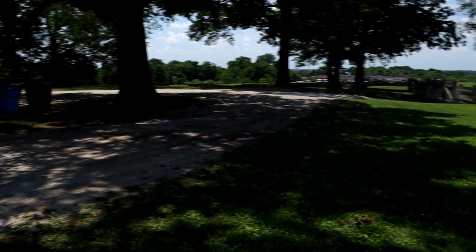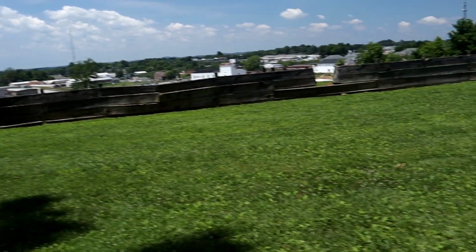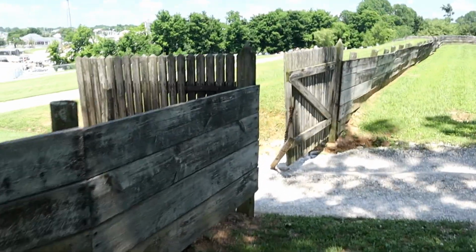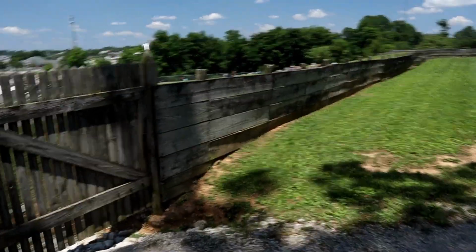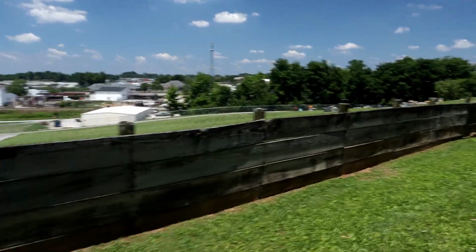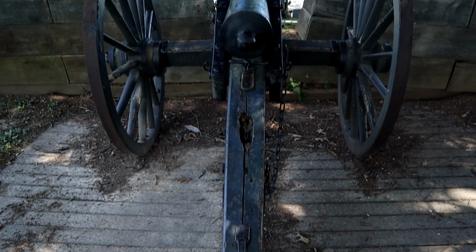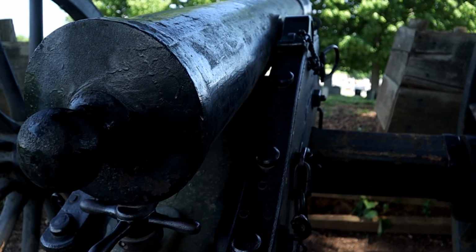The city of Glasgow was garrisoned throughout the war by Union troops. Glasgow's strategic importance was due to its location. It was the crossroads of several north, south, east, and west roads, and by June 1863, a branch of the L&N Railroad. In December 1862, John Hunt Morgan led an army of 3,000 men known as Morgan's Raiders on a route through southern Kentucky. He fought various battles and destroyed railroads and telegraph lines along his route. One stop was in Glasgow, where he was met by 3 companies of Michigan cavalry. He drove out the Michigan troops and held control of Glasgow for 3 days while he destroyed Union and rail communication facilities.